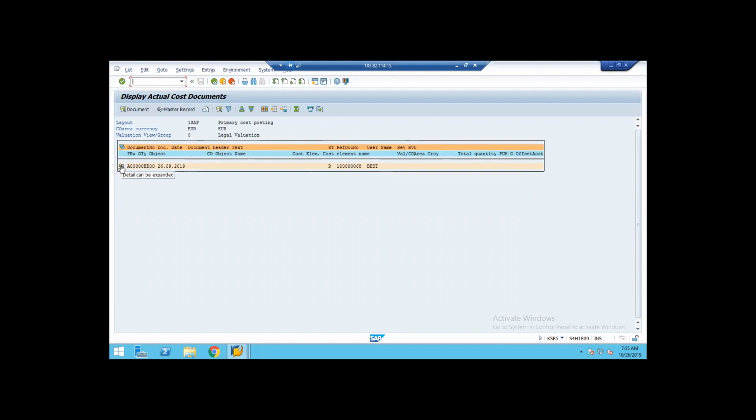Now when I'm expanding here, I can see only one item because we have got only cost center on the debit side. How do I come to know whether it is a debit or credit? Based on the amount. This is the amount we have entered and it is showing as a positive sign. So since it is positive, I can say debit.